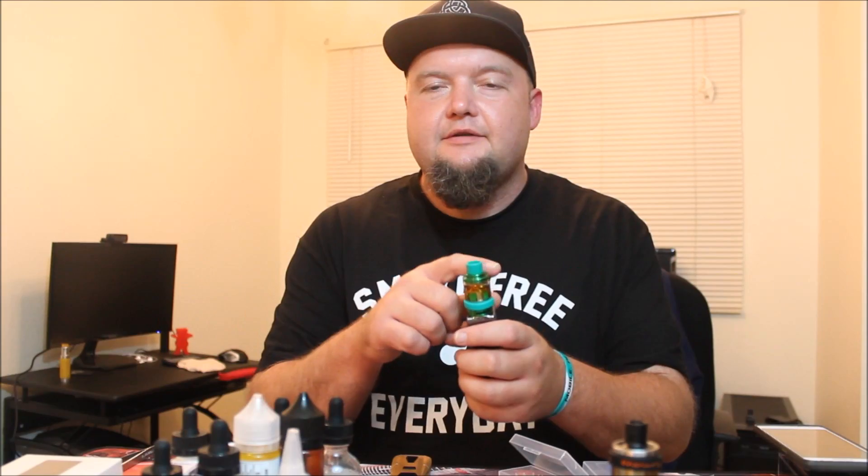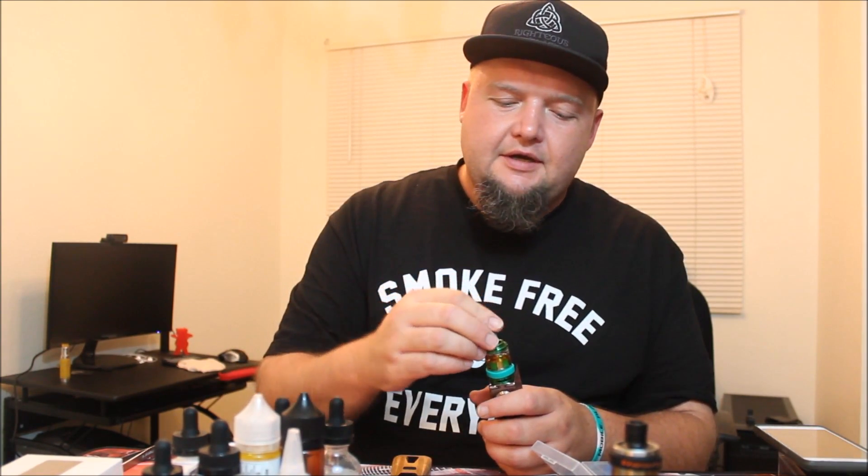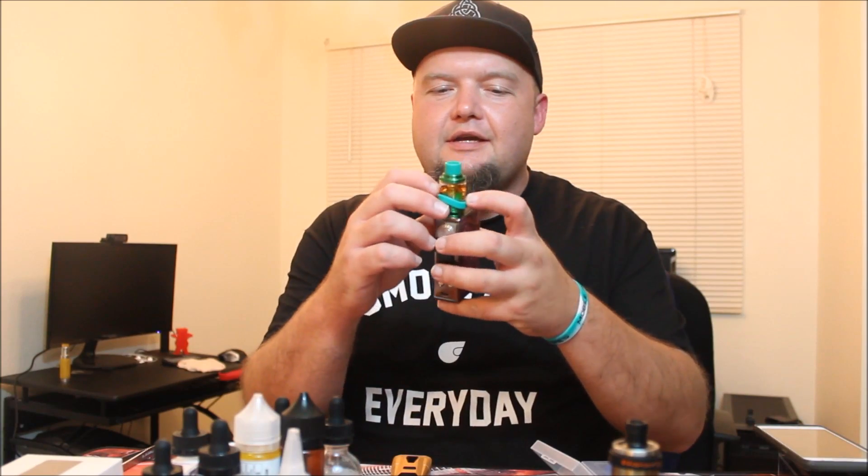So, the Green sub-ohm tank. The drip tip is made out of some sort of rubber material — a Delrin-esque heat resistant material. It's like what they base the whole tank around is this material. The airflow control ring is really just like one of those tank rubbers you get for tanks or your mod, and you can kind of put it around the airflow hole. The airflow itself, you cannot adjust — you just put this little rubber ring around it. And the coil is actually covered with the same material; there's a little slip that goes over the coil as well, made out of the same material.